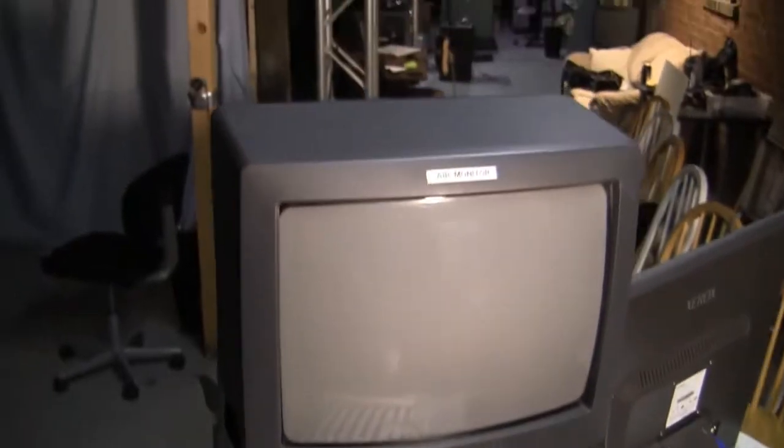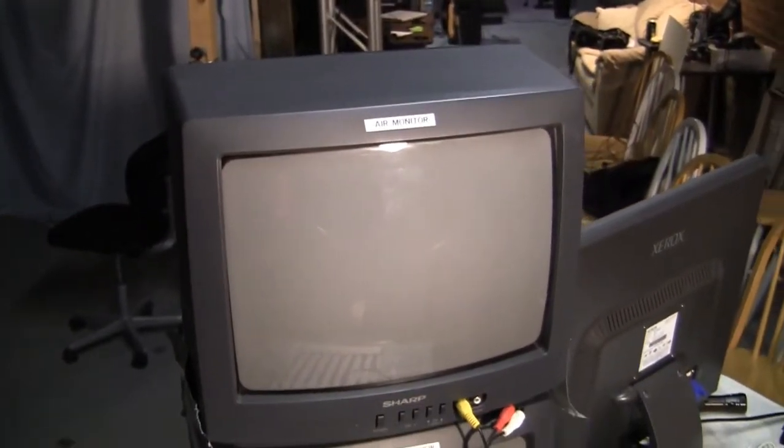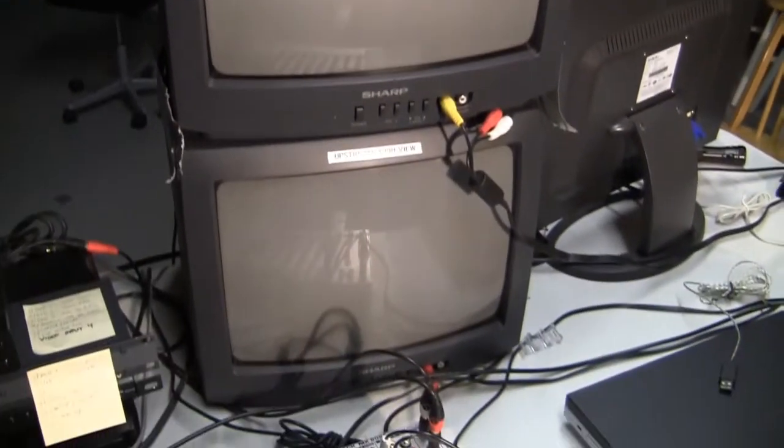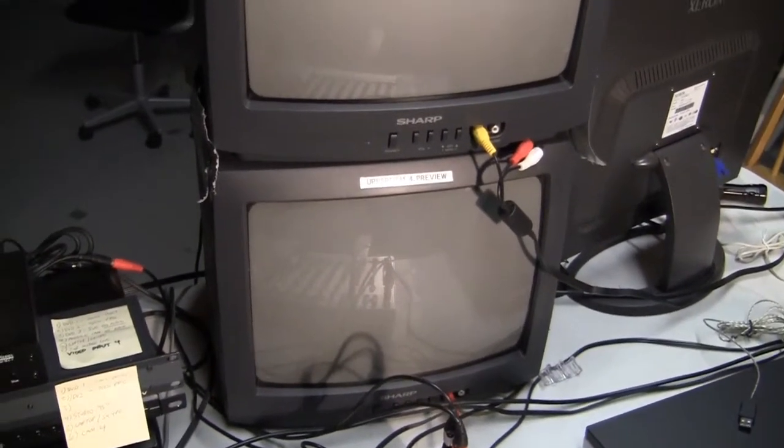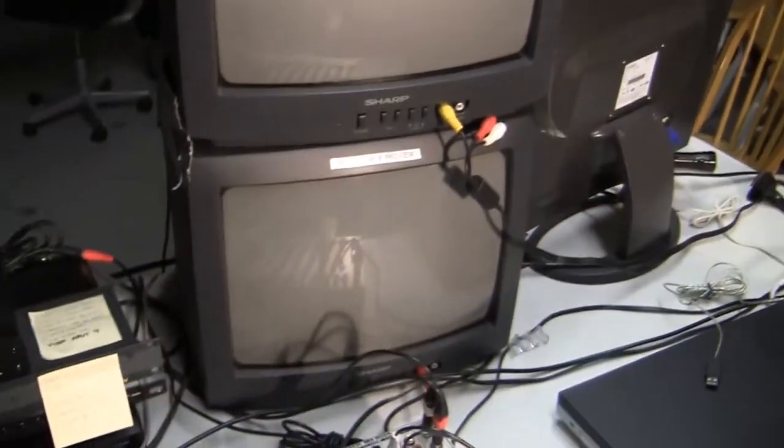And then what we had here was an air monitor, so whatever was on there was going out over the air. And then we had an upstream 4 preview, so you could see what was going to come in, because you had these 3. You had camera 1, 2, and 3 over here, but you needed some sort of upstream preview here.